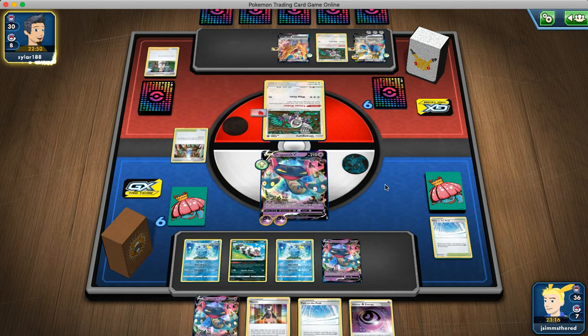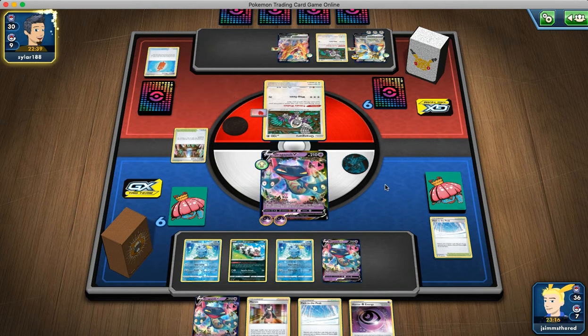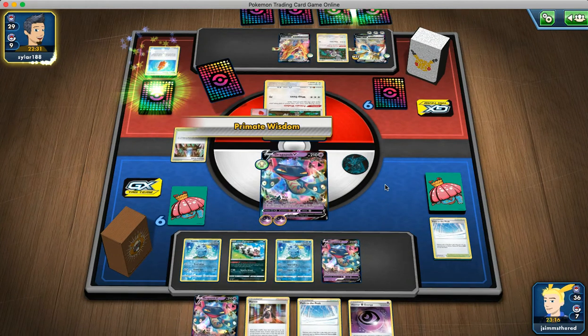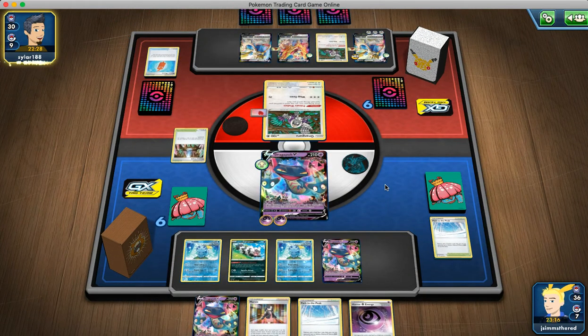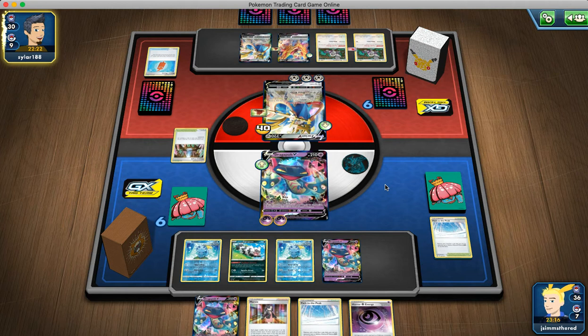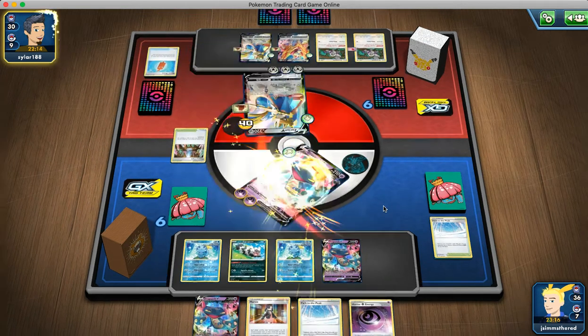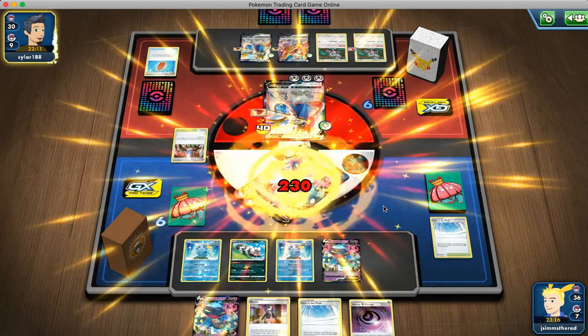Yep. So this is unfortunately not looking too good for us right now. Just whiffing that VMAX was huge. Yeah, just don't know what else to say. Primo Wisdom. Secondization, switch, and probably just gonna Brave Blade knockout. Now I do get 4 damage counters put on them, and we can shred with the VMAX for 1 energy. But this is not looking very good for us.